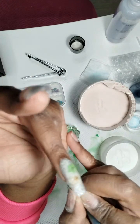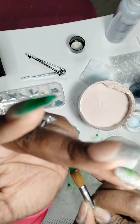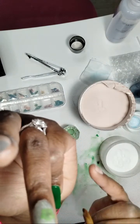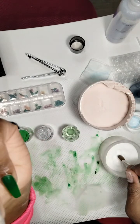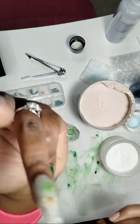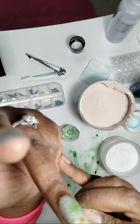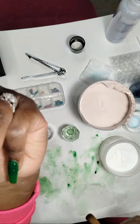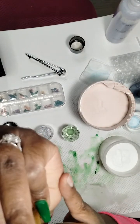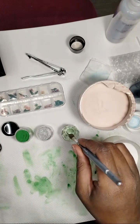I don't know why green isn't more popular with acrylic colors. I don't know if I'm just starting to like green, but I believe it's starting to become a favorite color of mine. That was kind of a wet bead, so that's why I'm moving it like that, y'all. Oh yeah, these are gonna be cute. Acrylic. Encapsulate the thumb.